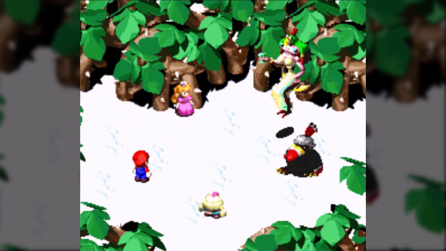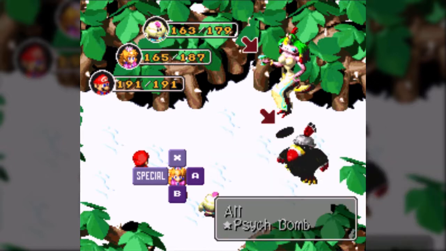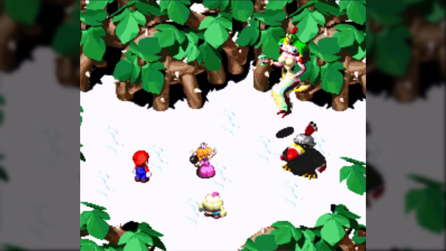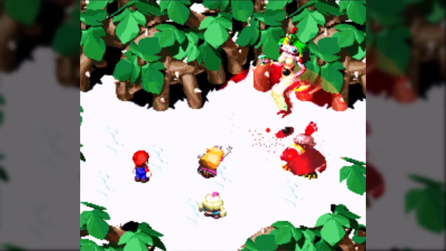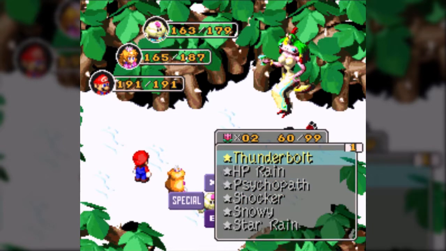Well, Peach and Dodo return, and now the fight becomes a bit more complicated because now they're both here. However, their attacks don't change at all. And because of that, I'm just going to go all out with my attacks. Psych Bomb with Peach because she doesn't need to heal right now. Jump Still with Mario. Thunderbolt with Mallow in this case, though, because there's two targets.